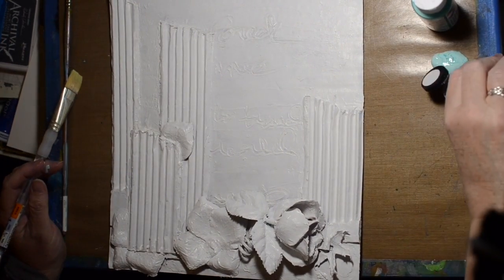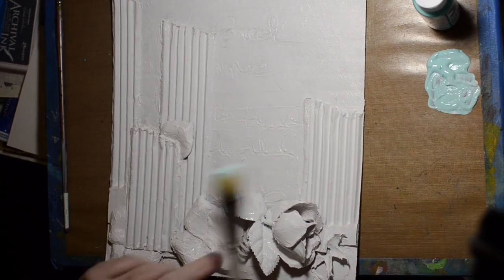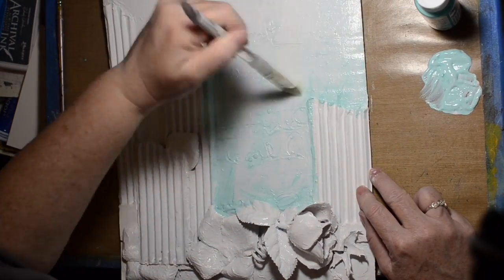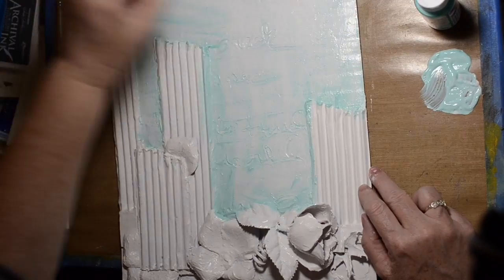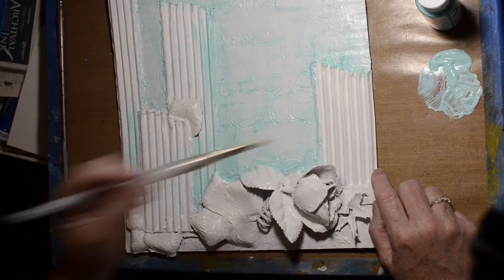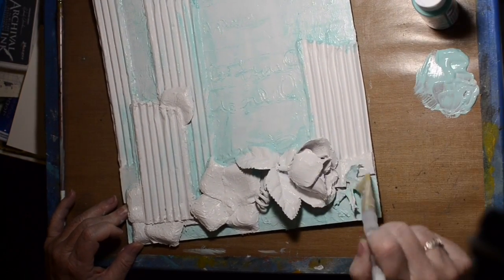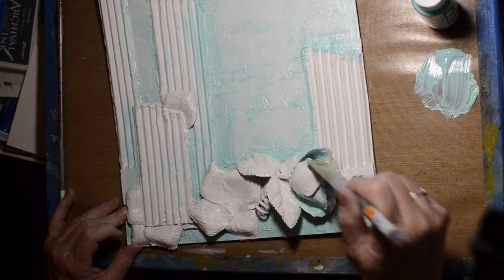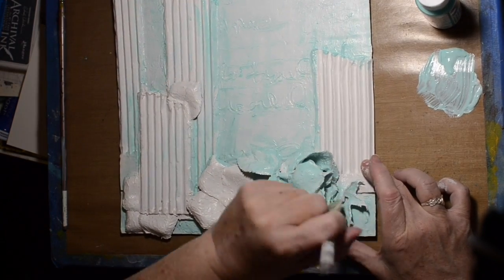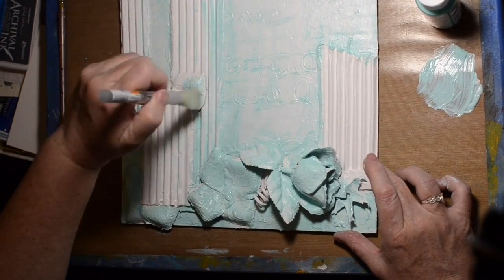Alright, so now that that's dry, I'm going with my color to try and match that mood board at the beginning. Mine's a little bit, I can't remember if it's bluer or greener, but it's not quite the same color. The bottle I'm pouring that out of is like ocean something, but it's got other colors, some white and stuff mixed in. So it's not a pure one, even though I'm squeezing it out of that bottle that was mostly empty. And I think I added glazing medium and white, and I think another shade of blue to try and match the color.